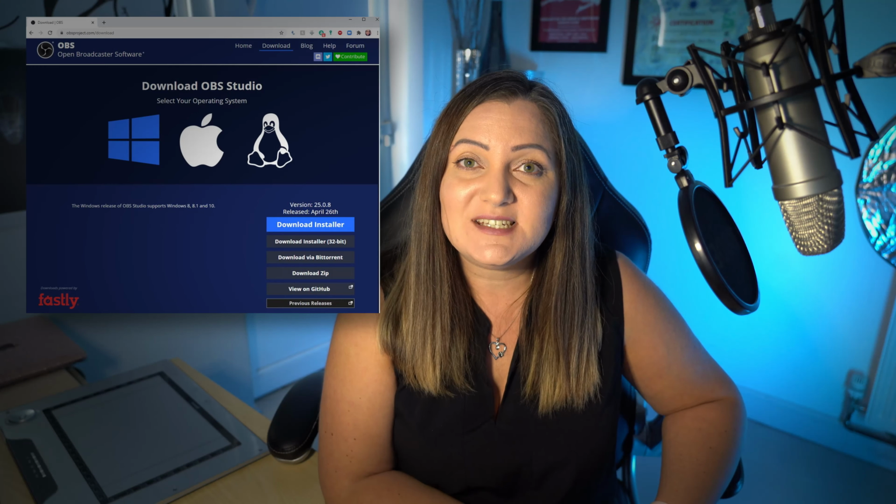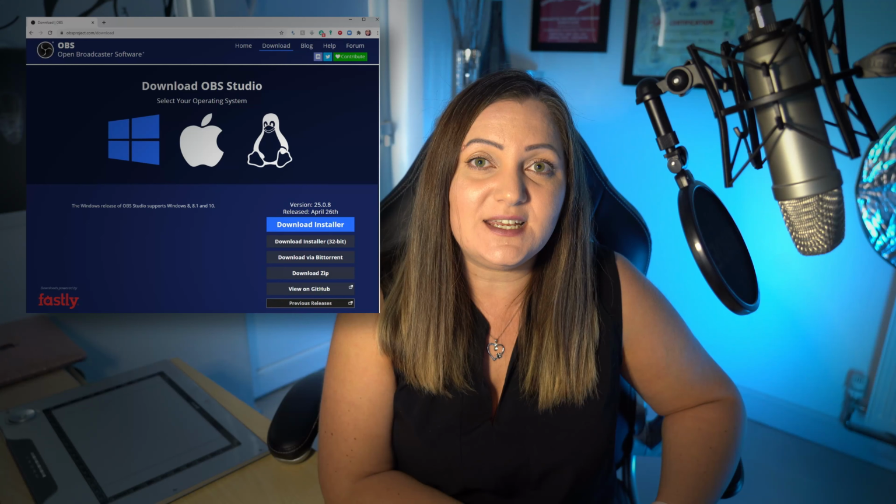So it's not as user-friendly, I would say, but it is definitely the most customizable and probably the most feature-rich in the long run. So I would advise anyone who's starting out to take the plunge and use OBS Studio. And of course, that's what we're going to be using today. OBS Studio is absolutely free to download, and I'm going to take you through all of the steps that you need to get this set up so you can start streaming.